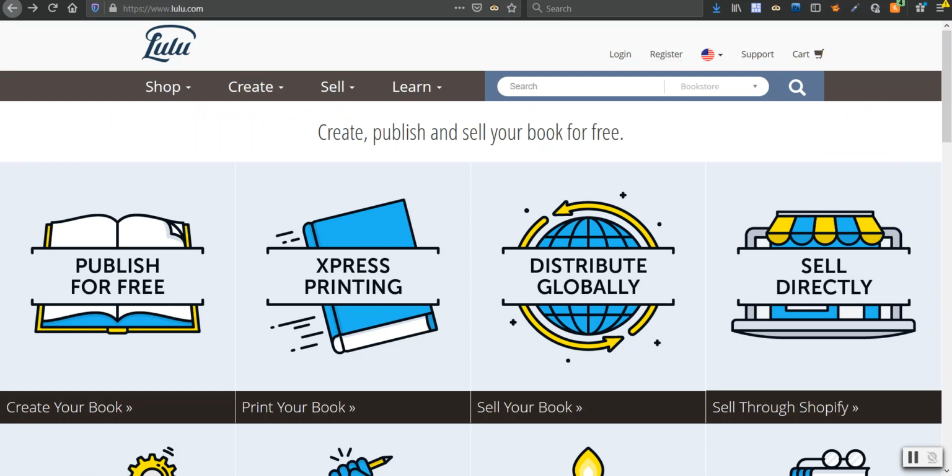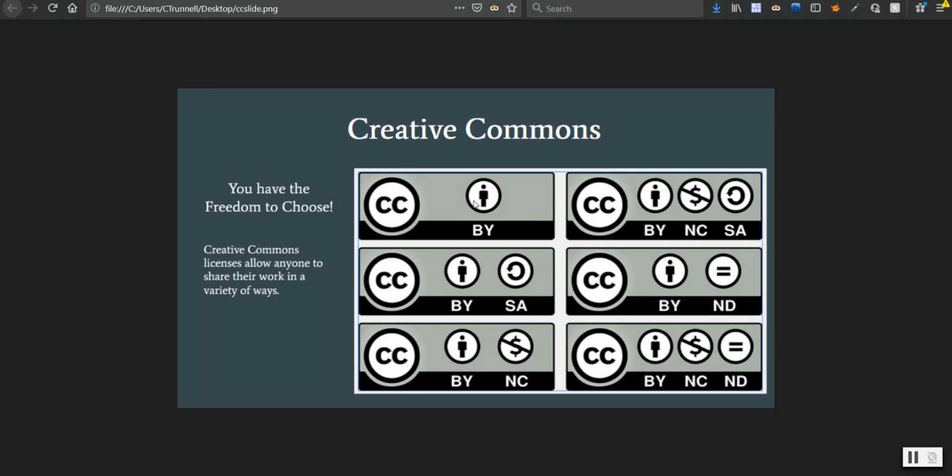Now, the next question that faculty always ask about printing is, is that legal? And you have to remember your textbook, if you're using an open text, has a Creative Commons license on it. So as long as what you're doing abides by the Creative Commons license, then yes. The couple where we get tricky is the no derivatives.